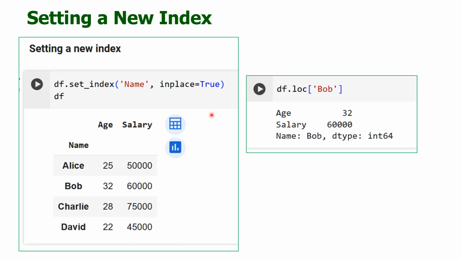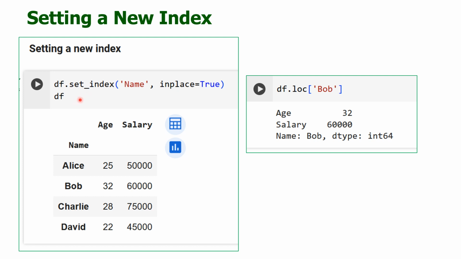Now let us see how to set a new index to a data frame. We can set a new index for a data frame using the set_index method. Setting a new index is useful when we want to use meaningful labels for our rows and perform more convenient label-based indexing operations.